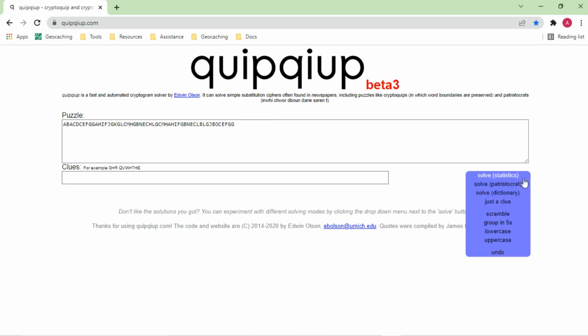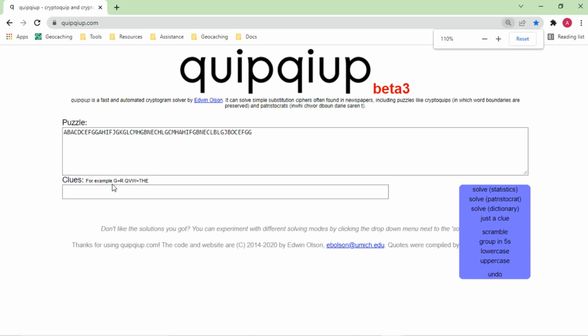There are different variations where you can say take spaces into account, do a dictionary search, where you use a dictionary at the front to find different words. It can also just say give me a clue, and then based on letter frequency, it fills in clues for you. So you see how the clues are formatted. You can either do single letters, so for example, G is R, or you can do multiple letters where you say this is this word.